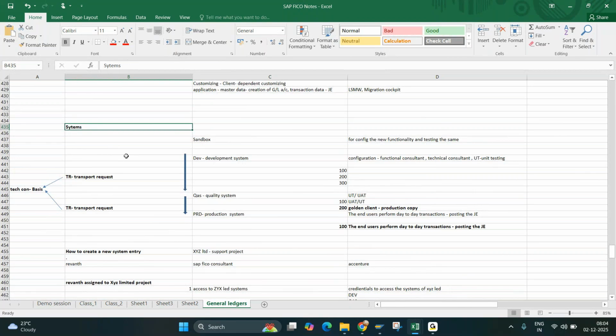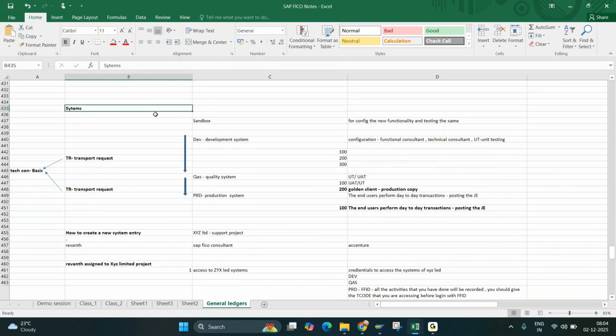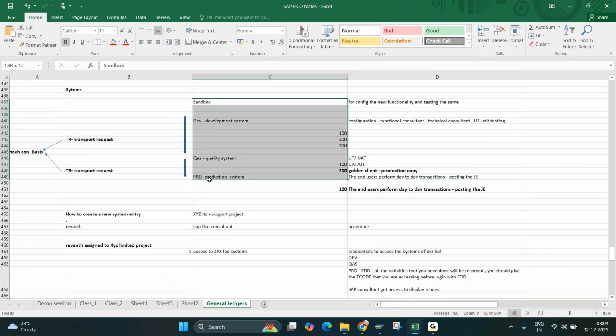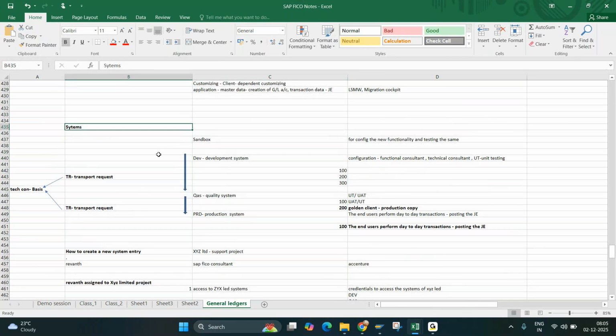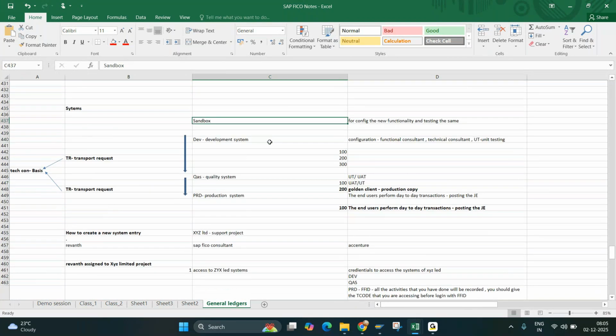Now, when coming to the systems, you may have four tiers, because you may have four systems in one SAP S4 HANA landscape. Let's take a sandbox, for example. A sandbox is nothing but a test system for the client, for testing new functionality. If everything is good, they will move that through a TR to the development system, or else they will create the same configuration in development, and move across the systems and the clients.